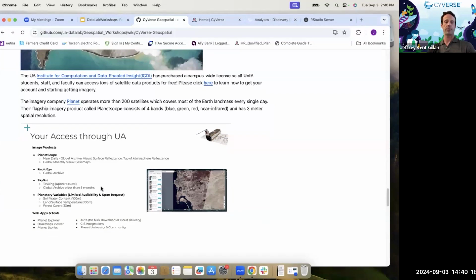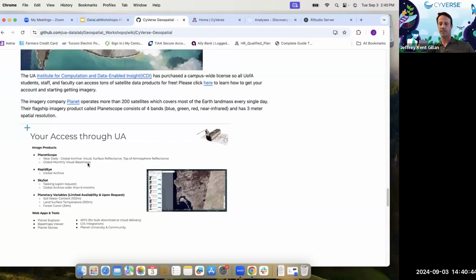The typical thing that people get is the PlanetScope, which is the imagery they're collecting around the clock all the time. So if I want to go to Tucson, I look at a date range for Tucson, let's say September 2023, I'll probably find 20 to 30 images at slightly different times. There's a lot of data, and you'll probably find something that will help you out.